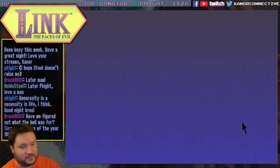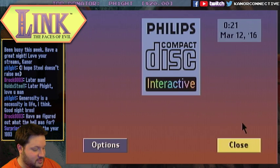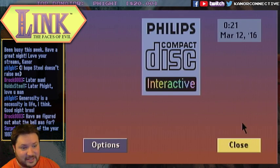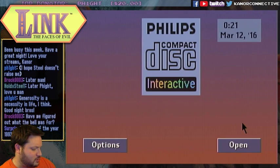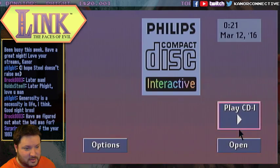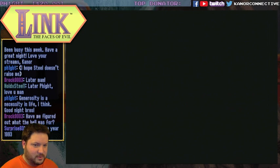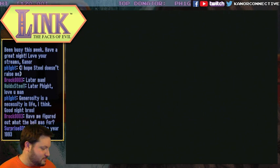If you want proof, here's the actual disc, that I have the actual disc. And you can see that the time and date is correct, and I set that back 2 years ago, so the internal battery is still working. Fantastic. And we're gonna play the CDI. Plus, this lets you guys see the opening a little bit, too. Which is so 90s.